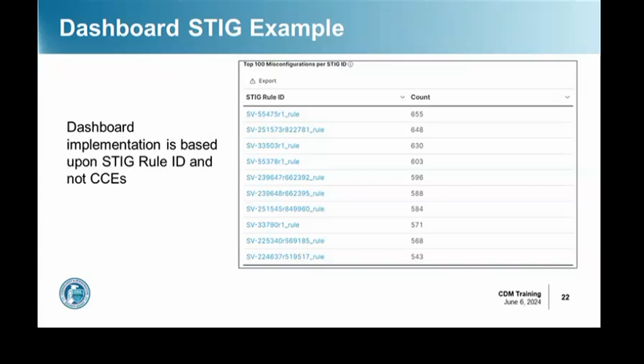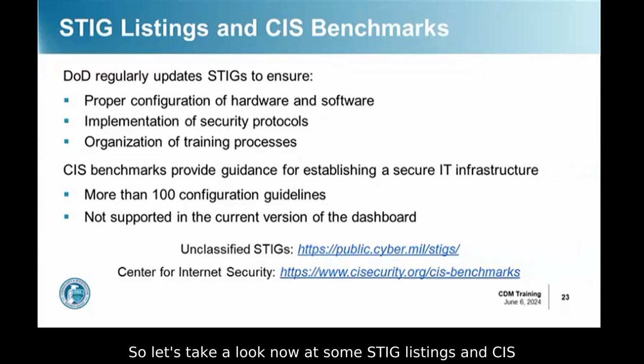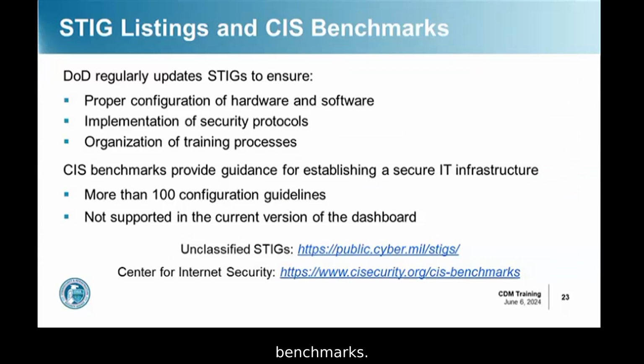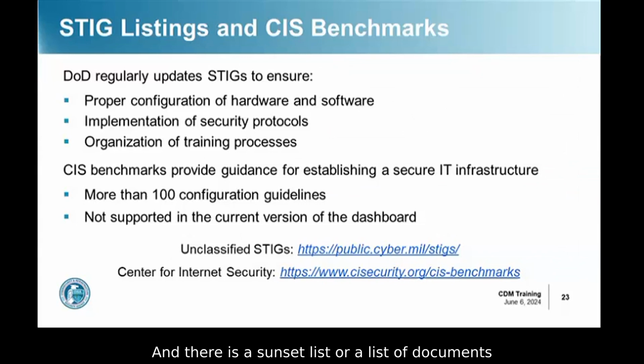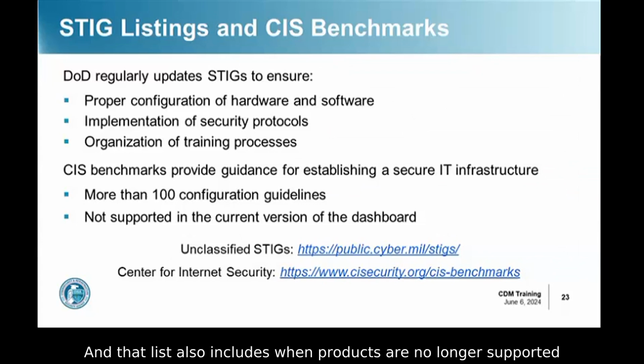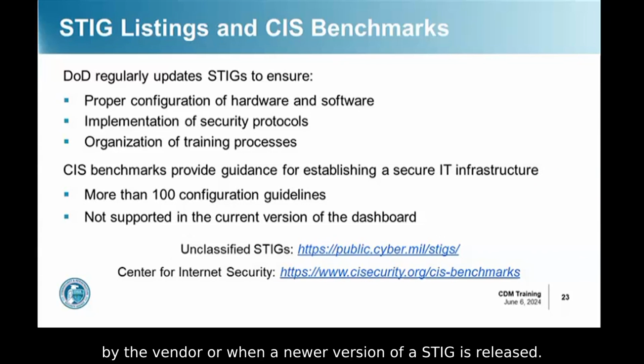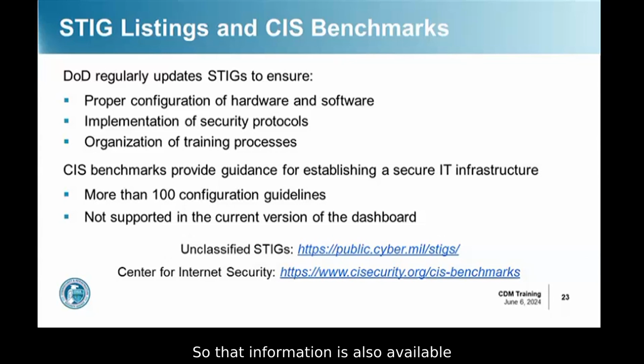All right, so let's take a look now at some STIG listings and CIS benchmarks. Now, DISA's authority is based on DoD instruction 8500.01. And there is a sunset list, or a list of documents that are no longer maintained. That list also includes when products are no longer supported by the vendor, or when a newer version of a STIG is released. So that information is also available, so you can keep up to date. Note that with the CDM Agency Dashboard, you don't have to worry about manually downloading the required STIG benchmarks. Those get pushed to the dashboard automatically. So it's nothing that you need to worry about.